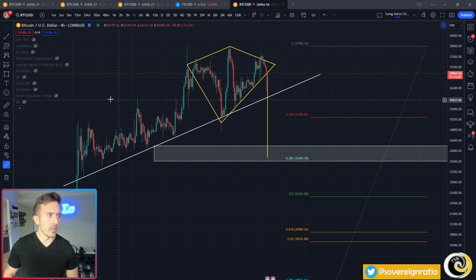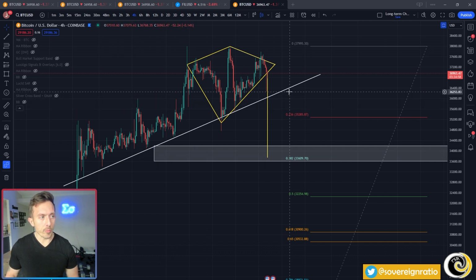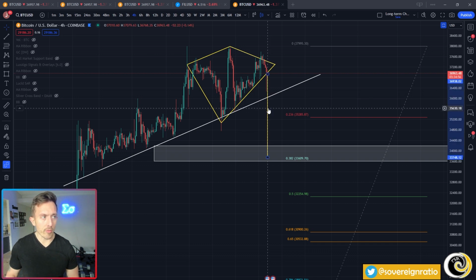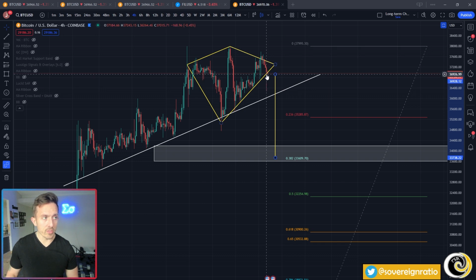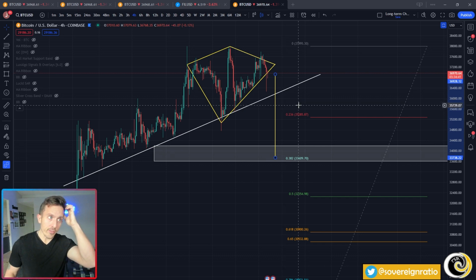But we do have this uptrending level of support here, and that's kind of where it bounced off of whenever that broke the diamond pattern there. And now it almost looks like it wants to come up and retest this edge of the diamond. So I'm kind of looking to see what happened, but it did close the previous 4-hour candle within the diamond, even though it popped all the way down here. So we'll just have to keep an eye on it and see what happens.